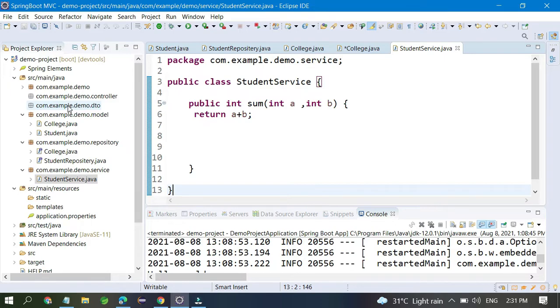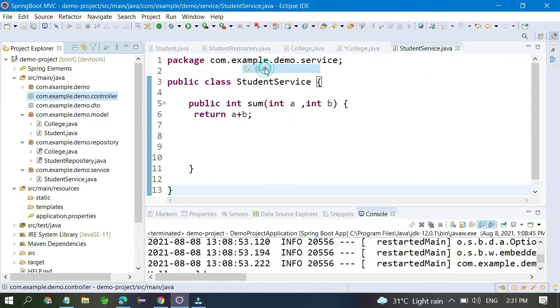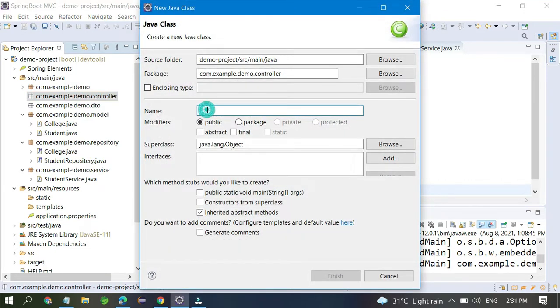What is the DTO class? Before explaining the DTO class, I want to explain the controllers. For example, I want to create one controller. How can I create a controller? Go to class, write StudentController. This is the proper naming.